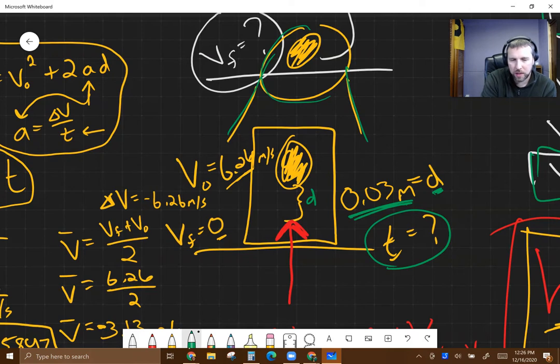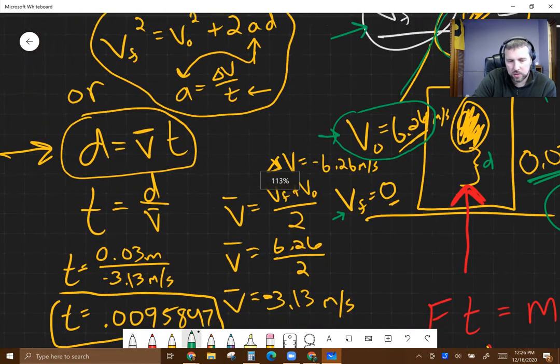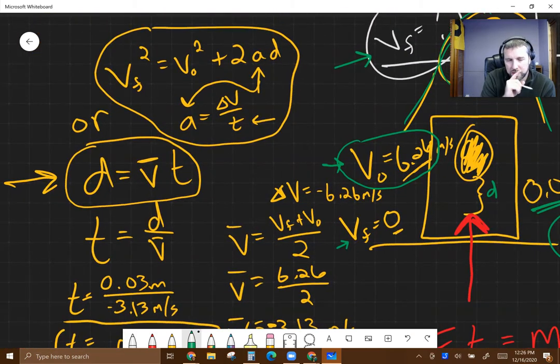So, okay, now we're coming in at an initial velocity of 6.26 meters per second. The final velocity of the drop is the initial velocity of the collision, right? It's two events that we're looking at. And then the final velocity for the collision is going to be 0. The egg's going to stop, right? So that could give us a change in velocity, but we want to get time out of this. So we could go back to that same equation and solve for acceleration, and then use acceleration, change in velocity, and time to solve for time.